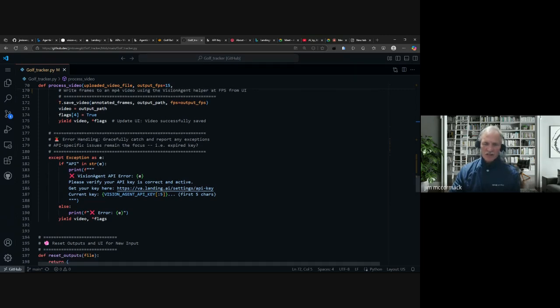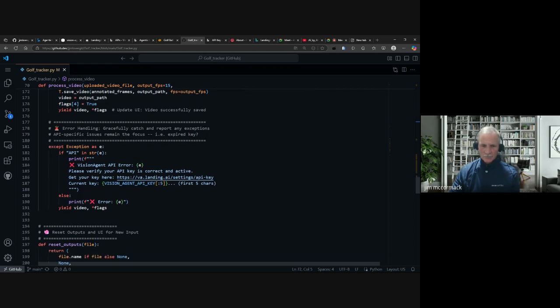Again, we're hypersensitive that somehow we'll lose our API key. So that's the one thing that makes this go. So we continue to check for, hey, do we have the API key, or did we have an issue with the API key during this orchestration phase? If so, again, tell them where to get the API key if they don't have it, and print out the first 5 characters in case it's an expired key or one they didn't expect. So we're just trying to belt and suspenders our ongoing efforts to make sure we get a good API key.